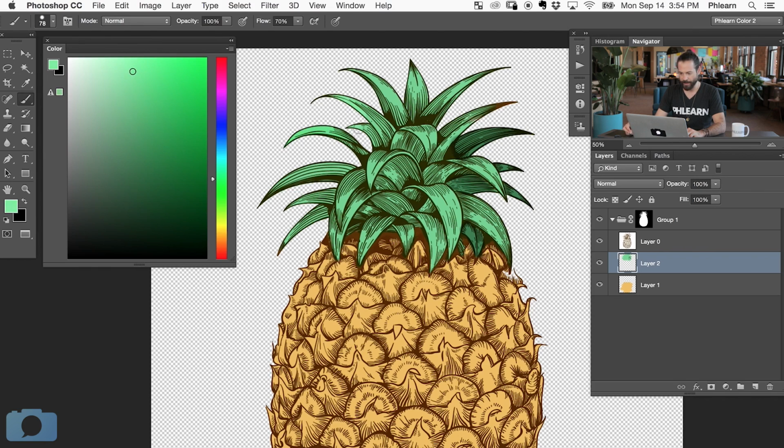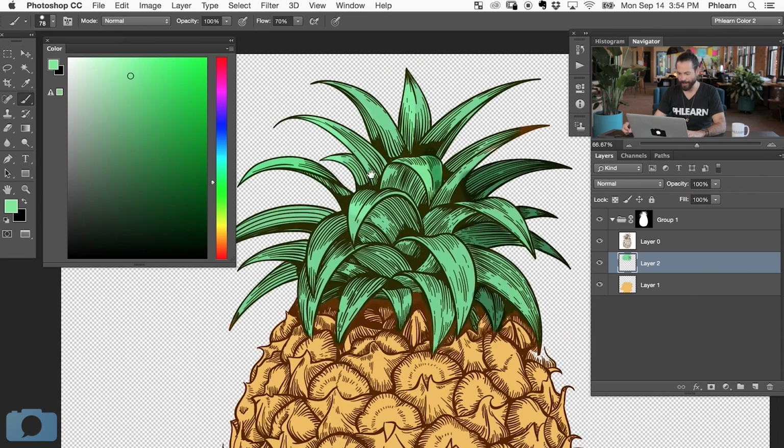All right. And some of these we want to be a little bit lighter. Maybe you want to create a couple highlights over here. There we go, on top of these leaves here. So basically what I'm doing here is just painting the difference between a highlight, and then on the right side of that leaf, I want that to be a shadow. So I'm going to paint right over there with that shadow color. Now, you'll do this a couple times, painting your highlights and shadows, and then eventually you don't have to pick all your colors over here. You can just pick them from what's actually going on inside of your image.